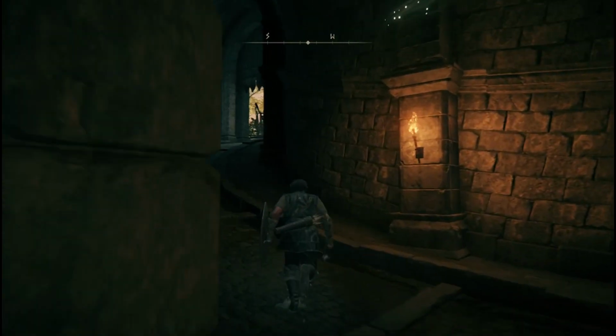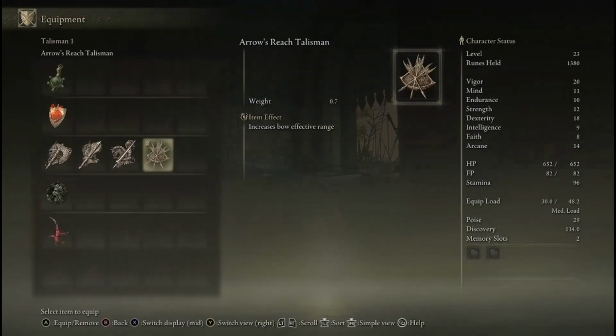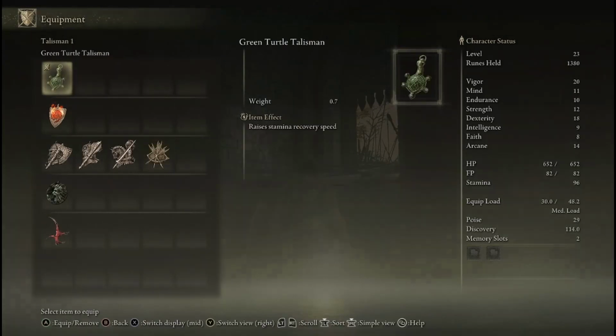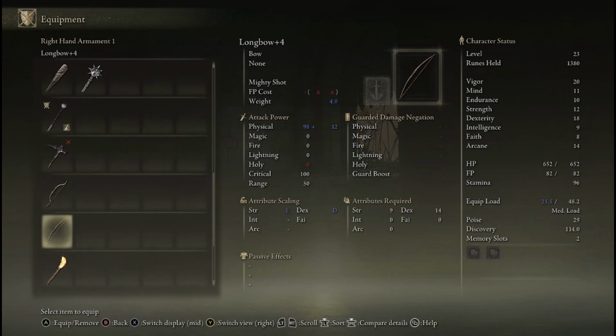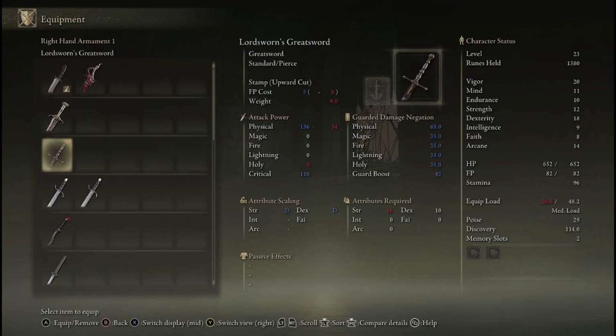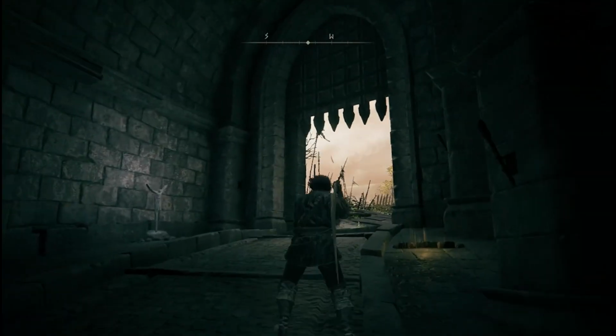So the other way we're going to fight this guy is, we will swap out our talismans again. We'll show you this. This is also fun. We don't need any of those things. What we do want is God's Fang. We need to two-hand that. That is just god tier.